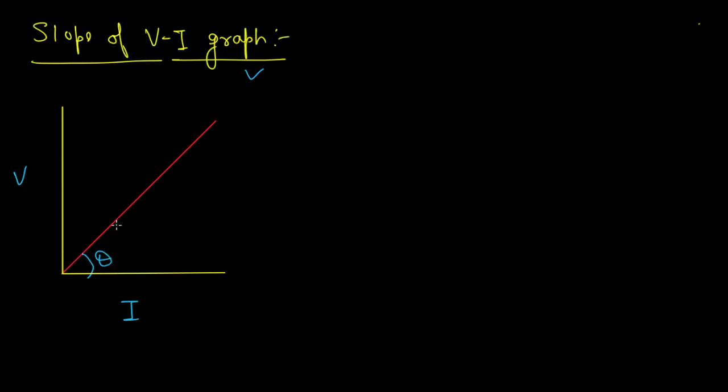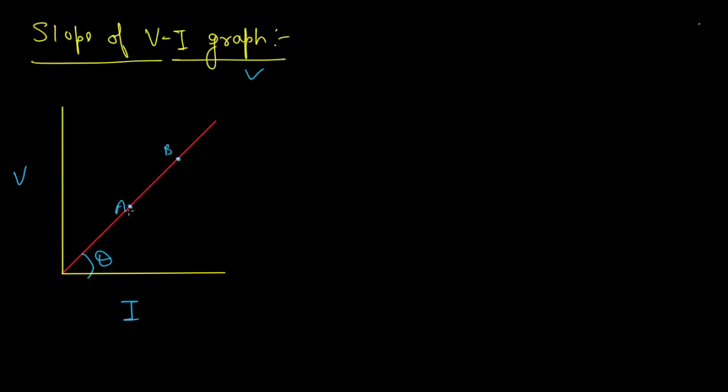Okay. So here we are having a straight line. Straight line means a particular resistance following the Ohm's law. So here we will calculate the slope between the 2 points. Suppose I am having 2 points. Here is point A and second point is here, that is B. I will calculate slope here.